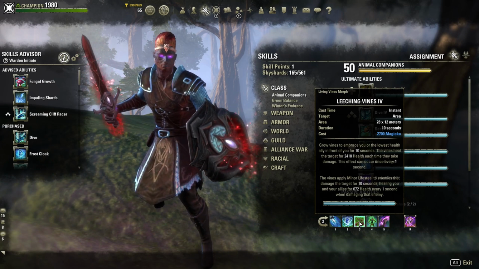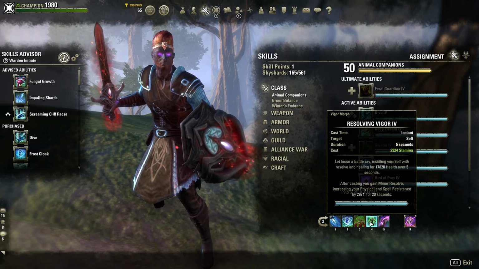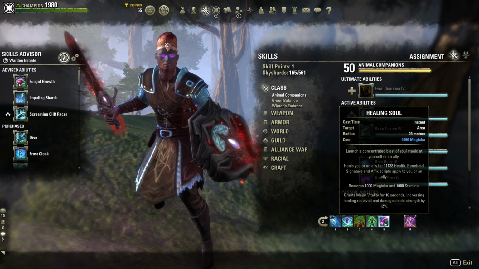offense. But if you want, you can run Living Trellis instead. It's perfectly fine as well. Resolving Vigor, this is your main heal. And finally, Healing Soul, this will be your burst heal. This is like the strongest burst heal in the game right now.